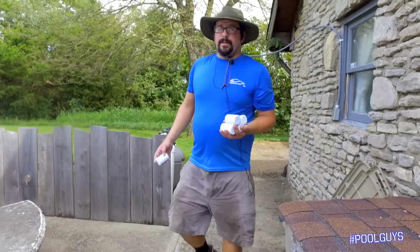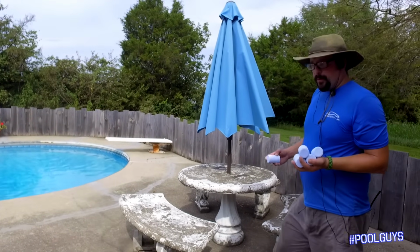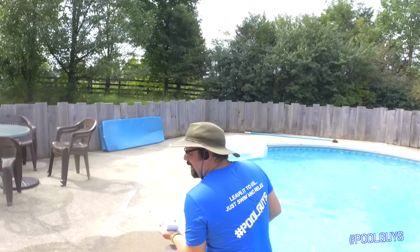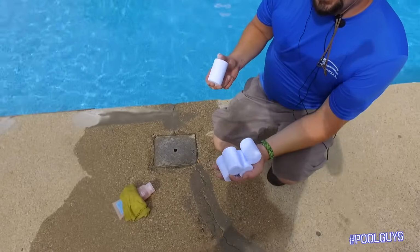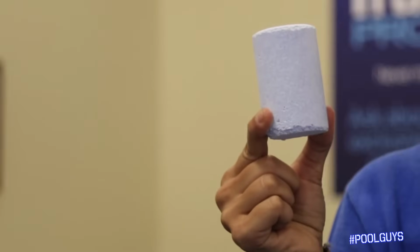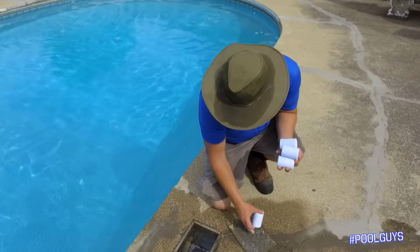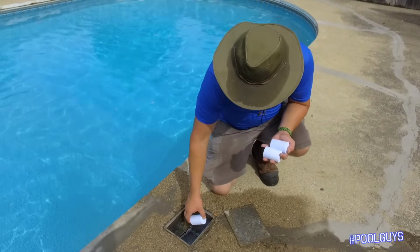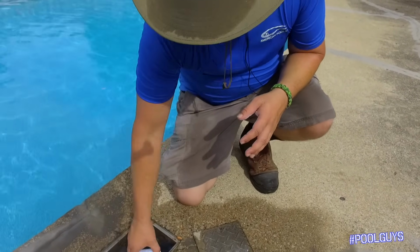And then we have our chlorine sticks, which will of course help maintain your chlorine level throughout the week. And we'll just apply these to the skimmer. A neat thing about these, the shape of them is actually designed to make them longer lasting as compared to, say, the tabs that a lot of companies primarily use for this function. This cylindrical shape actually has more surface area.